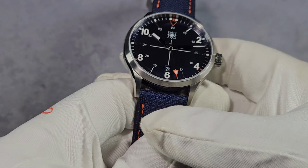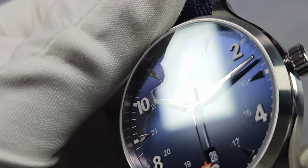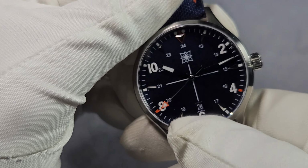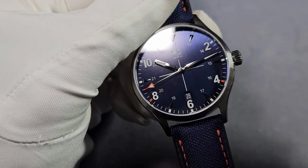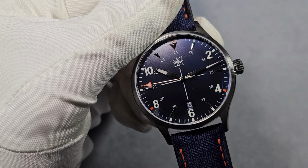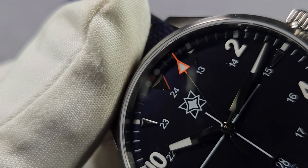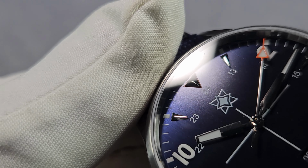You have applied indices everywhere, and you'll see they're multifaceted on some of them, polished in true traditional style. Peter does this. I can't remember what other watch it was. I'm sure it was Second Hour watches. Anyway, you've got Arabics at 2, 4, 6, 8, 10, and you have the multifaceted markers that are polished everywhere else, and a slightly bigger one at the 12.